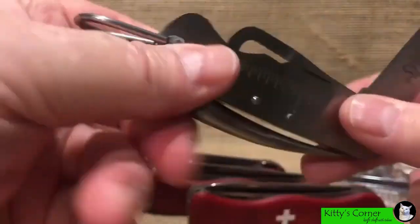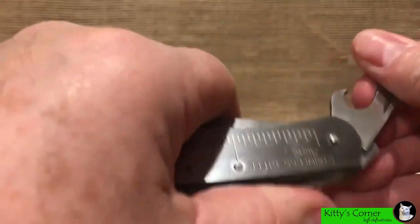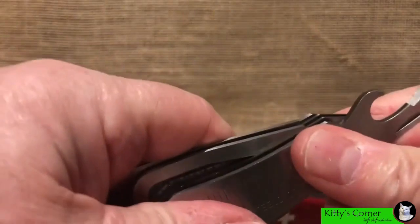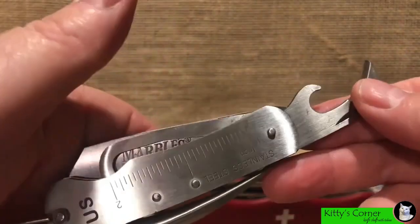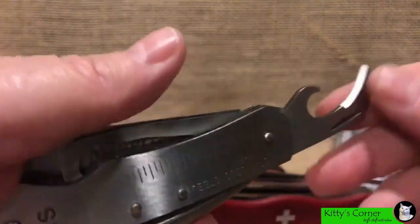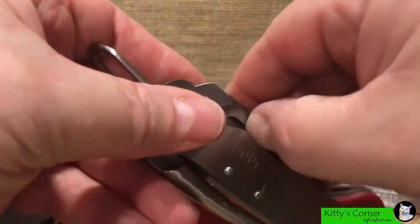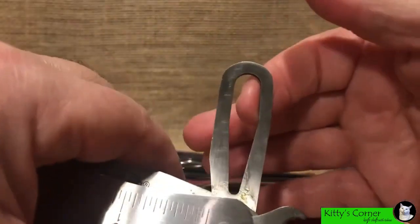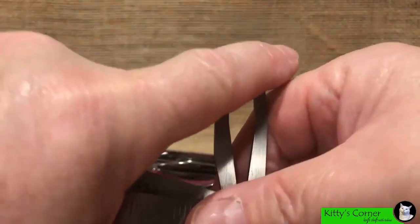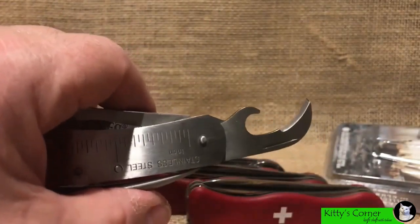And then finally, we got over here the can opener. And I tell you what, this really needs some oiling. It's an oil the joints knife, and trust me, you definitely need to oil this one when it shows up. I wanted to show you something with this, though. You got the shackle key here. I think you can sometimes pop a beer bottle with the shackle key. I'm not going to try that right now. When I get around to doing a real video on this, I will.